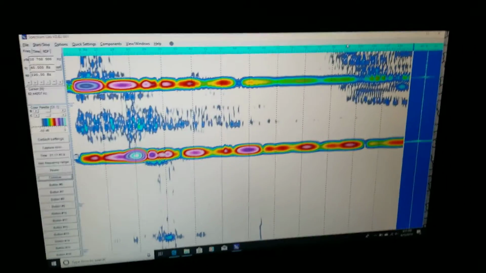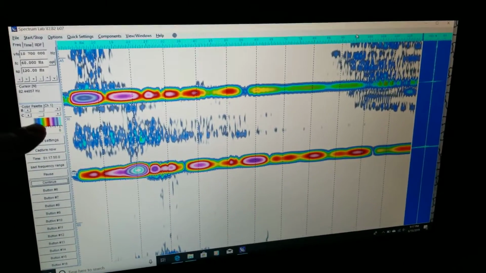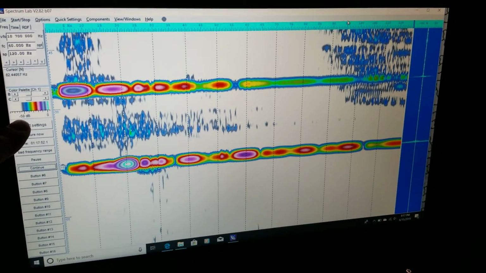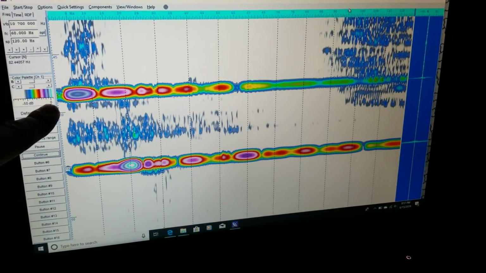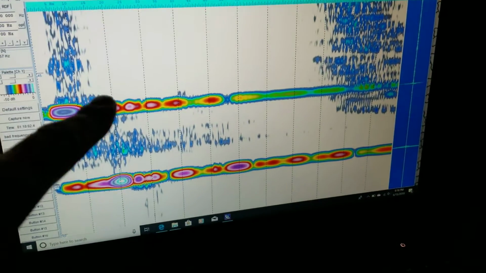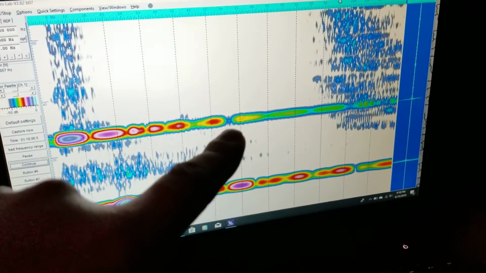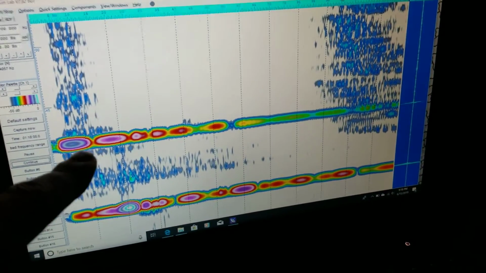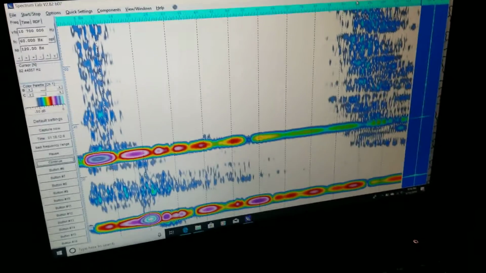Think of SpecLab as a radar, a weather radar, where you've got your colors over here for less intense at negative 50 dB and more intense at zero. And you can actually see it from there. You can see the light blue is almost nothing. It's picking up ambient noise now and or me talking. And then it starts getting green, then yellow is more intense, red into purples, and then into blues, and then ultimately the super, super light blue is the most intense.